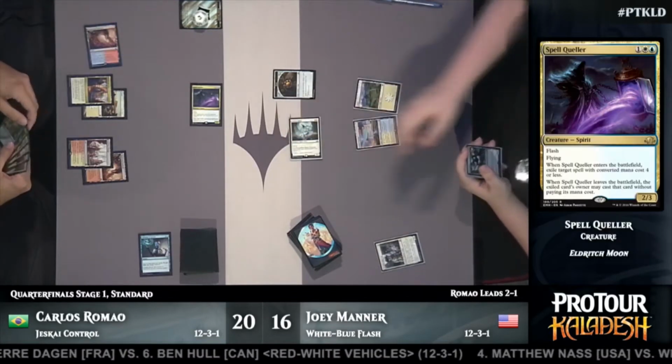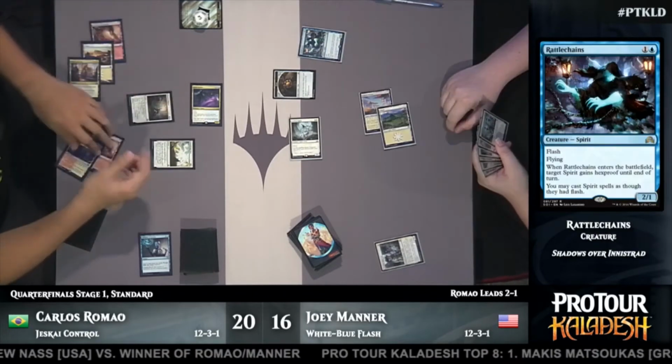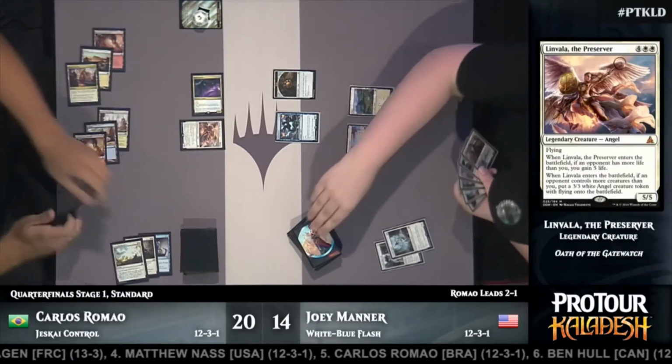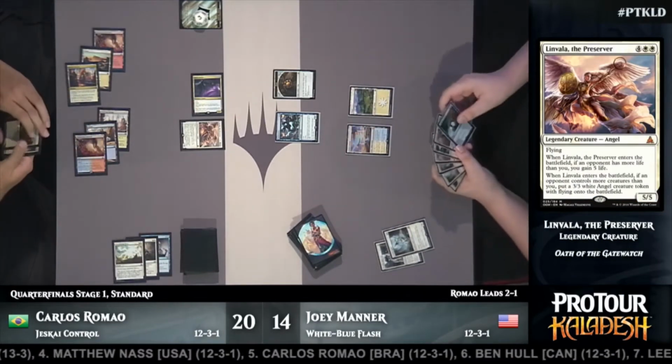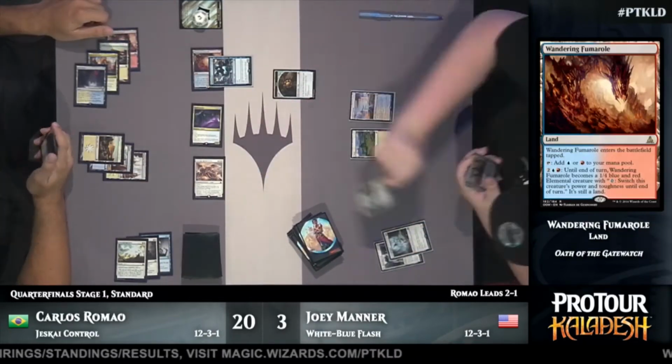It's not all doom and gloom, as Immolating Glare on the Selfless Spirit gets fizzled by Rattle Chains, and Carlos has the Blessed Alliance to take out the 2-1. Linvala comes down as just a 5/5 body, and Joey has Stasis Snare, but misses the 3rd land yet again, and with Counter Magic up, the writing is on the wall, and Carlos advances.